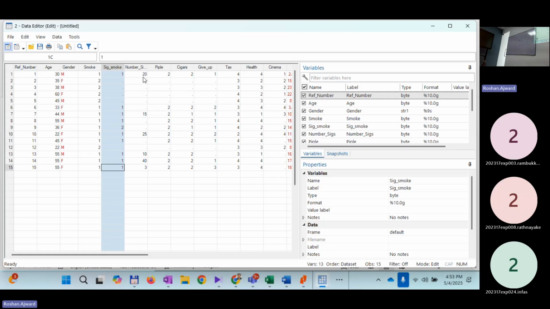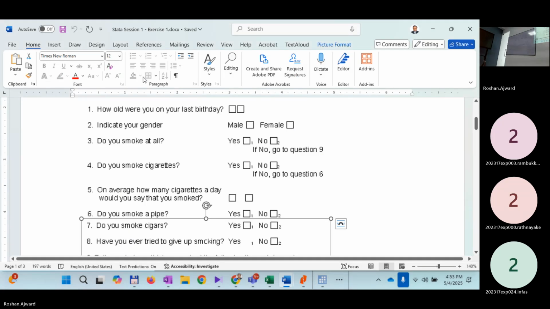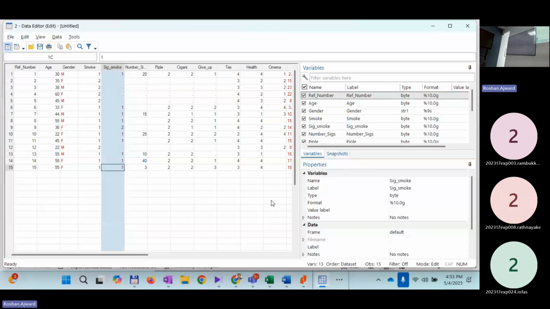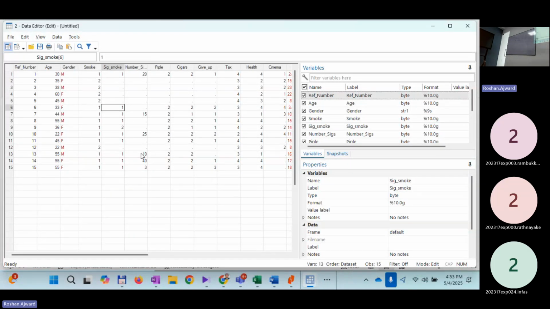See the question here: do you smoke cigarettes? Question number 4. If yes, how many cigarettes? Now 1 means yes, you are a cigarette smoker. So this person indicated yes and 10. This person indicated 1 and left the number of cigarettes blank. Is that correct? Is it a missing value?